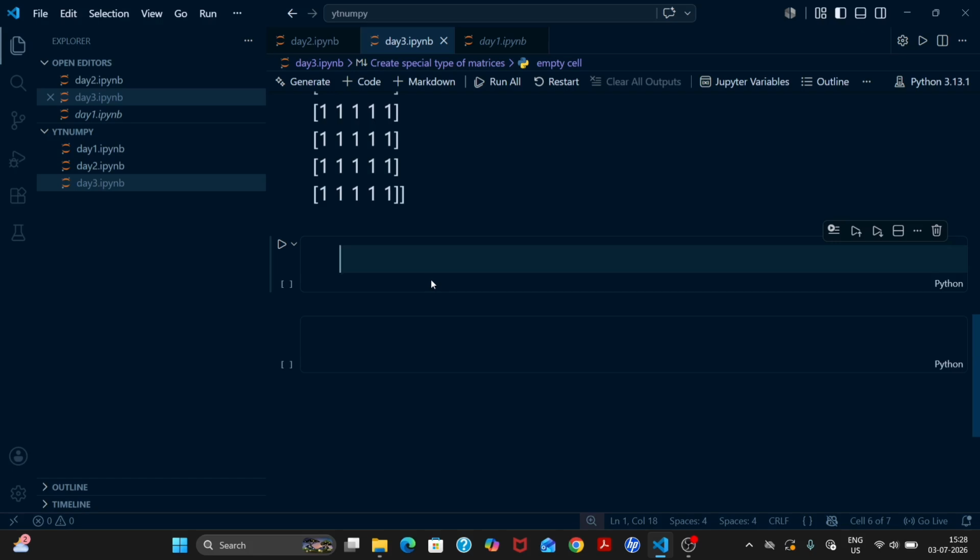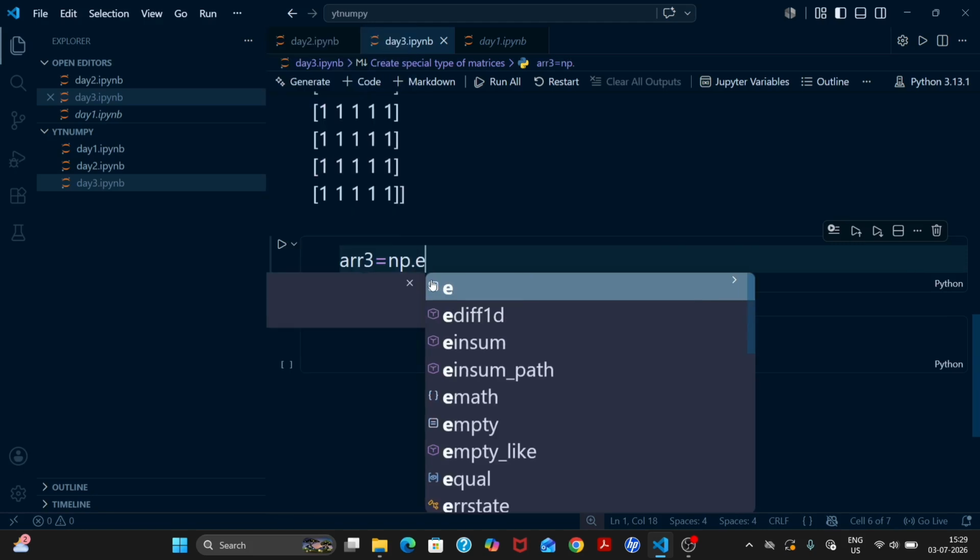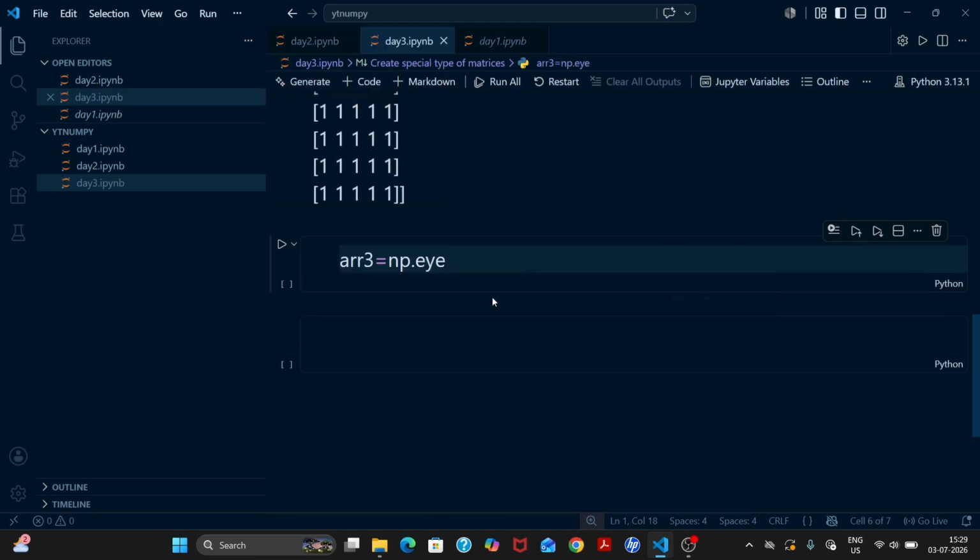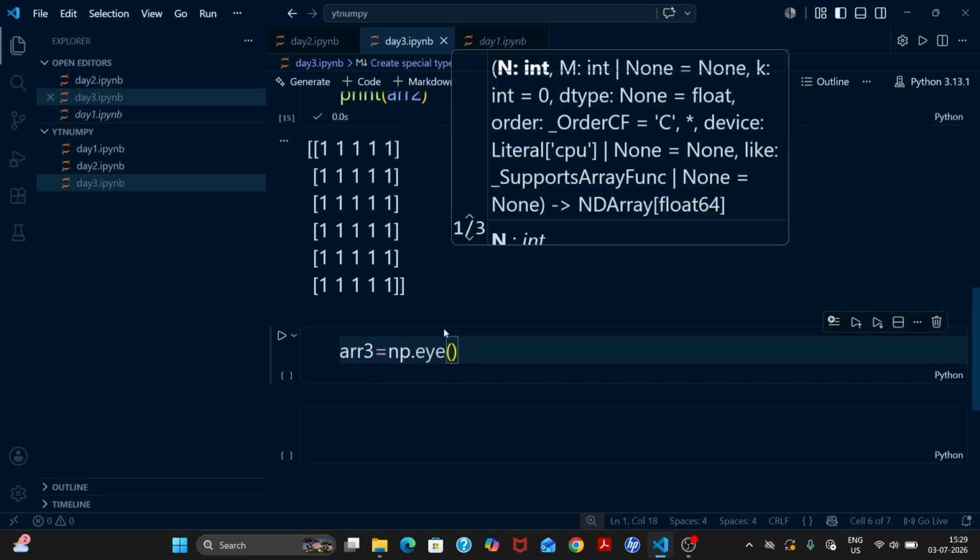In an identity matrix, there is 1 in the principal diagonal, or more specifically the left principal diagonal. Let's see how to create this in NumPy. The syntax is very similar: the name of the array, then np.eye. Just remember the function name, eye.